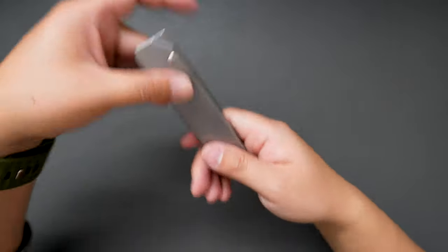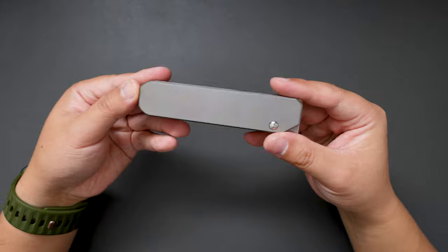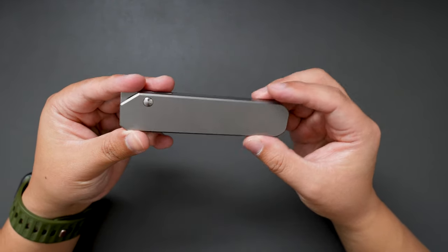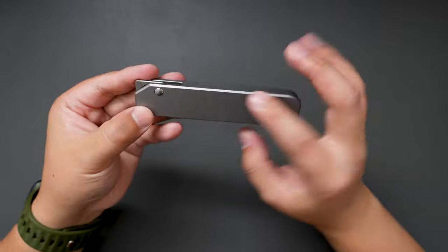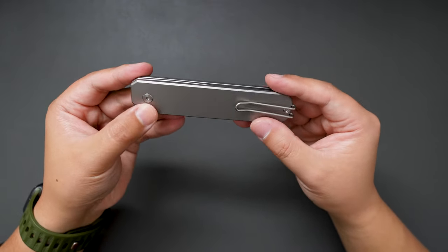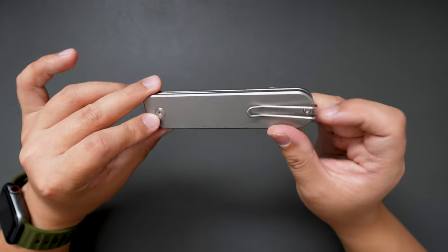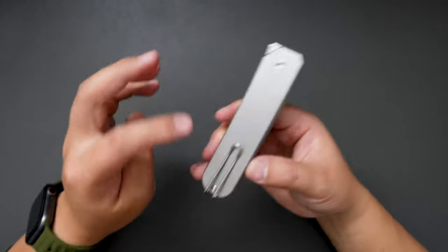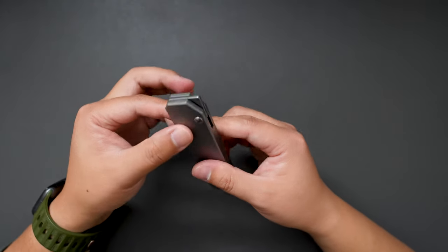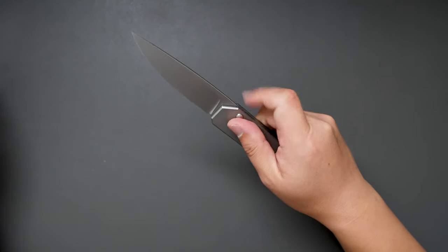Check out the knife design, it's so clean, very minimalistic. And there's only one button on the show side. And on the clip side, it's just one screw and the clip screw here. It's a wire pocket clip, deep carry. And it's a flipper. Let's give it a flick.